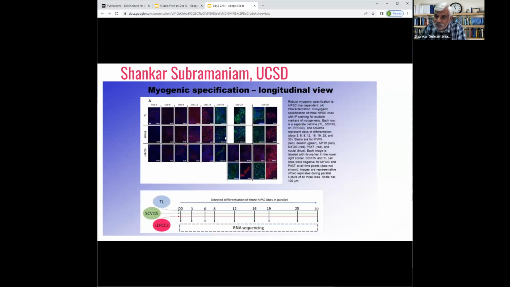So what we did was we said, let's do the following. Let's take induced pluripotent stem cells from human subjects. We take it from different human subjects. And then we try to differentiate them into myocytes using the same protocols that are used in vivo in a mammalian system. So we really want to try to make a muscle, to specify or differentiate into a muscle using exactly the same logic that is used in the in vivo situation.